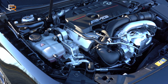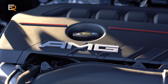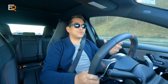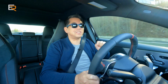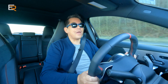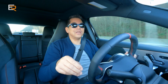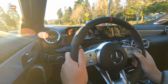It's just the road. So under the hood of this A35, it is a 2-liter 4-cylinder twin-scroll turbo. This is an AMG enhanced engine. So unlike the CLA 45 that we tested not too long ago, that is a true AMG hand-built engine. This is a semi-AMG, let's just say, but it puts out 302 horsepower and 295 pound-feet of torque, which is plenty, and it feels actually even a lot more responsive and powerful than that when you match it to a 7-speed dual clutch transmission. And also this does come with 4Matic all-wheel drive.